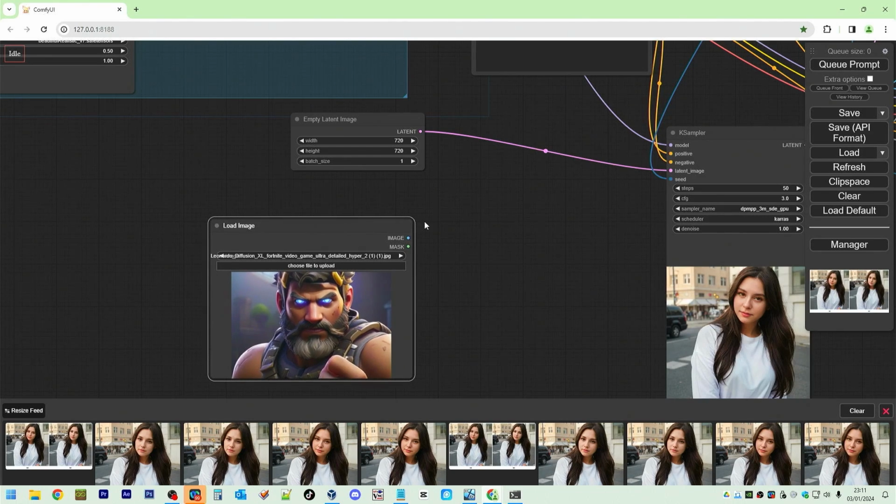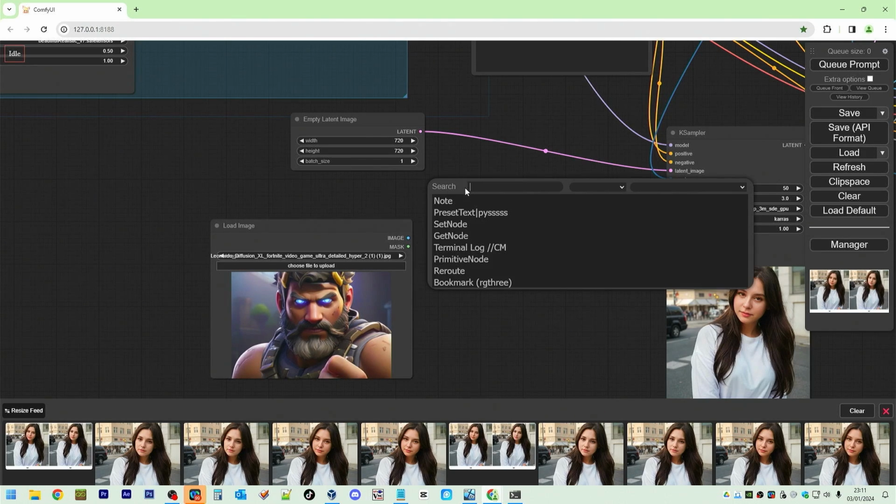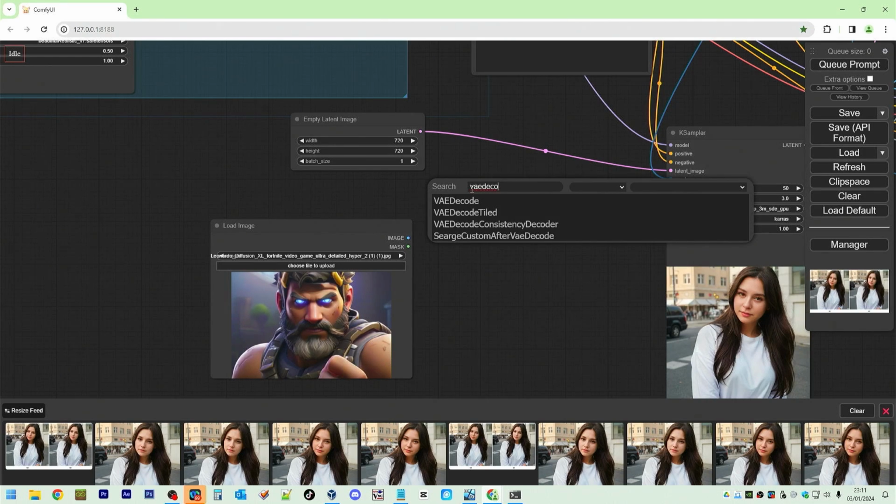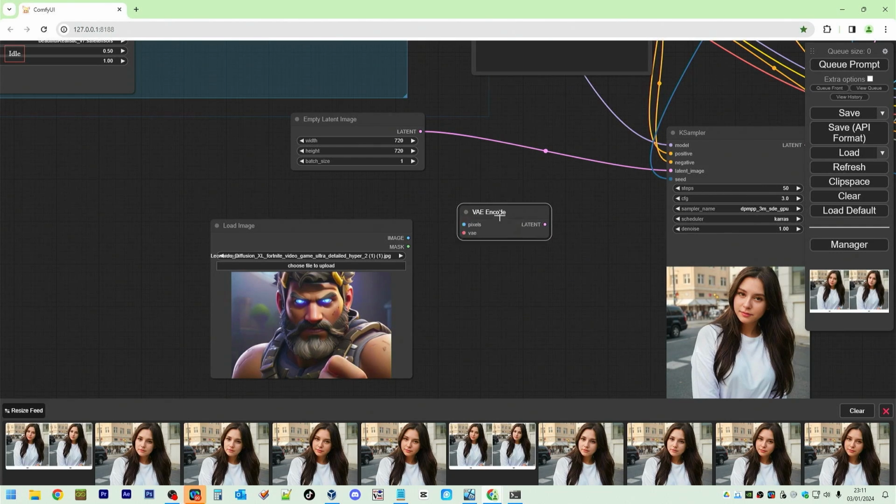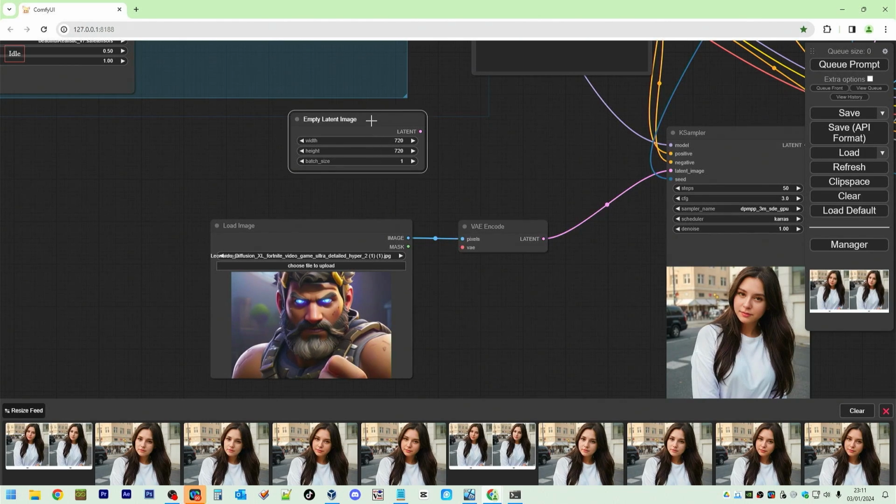Now we need to add a decode, VAE decode. No, VAE encode. So we've got pixels, which joins up to image, latent goes up to there, and we can get rid of this latent.